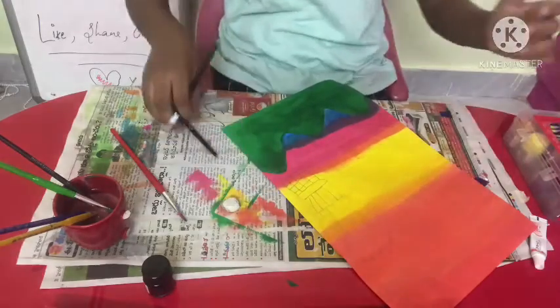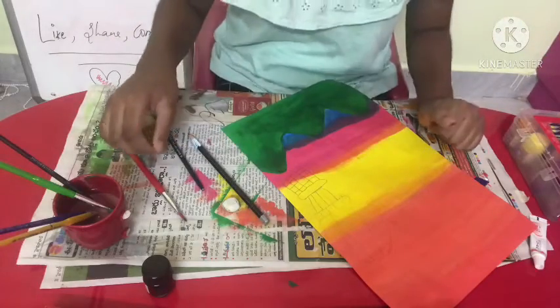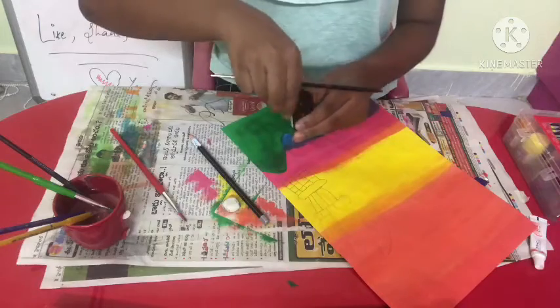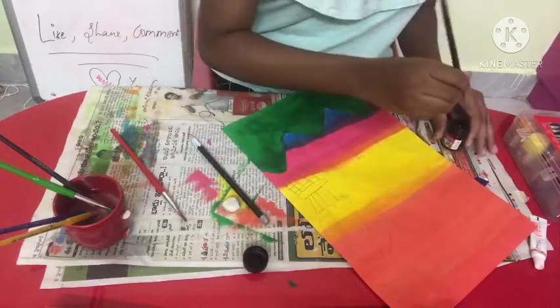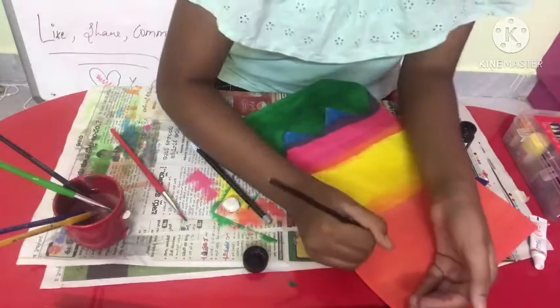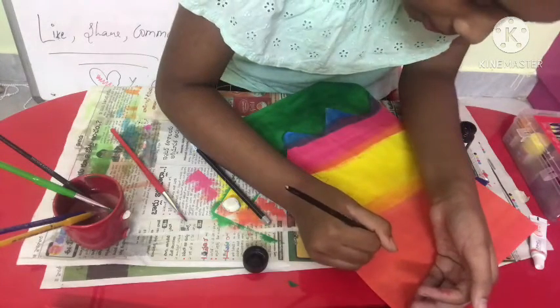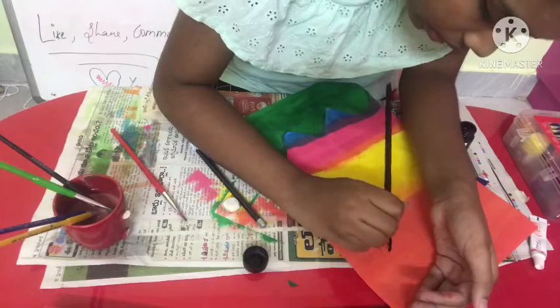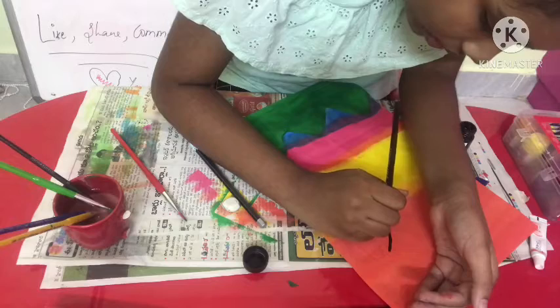So yeah, a hot air balloon is ready to get painted. I'm gonna open up the black paint. I'm gonna paint. I think this is the first time we are using poster black. I'm the first one to use the poster colors black. So yeah.